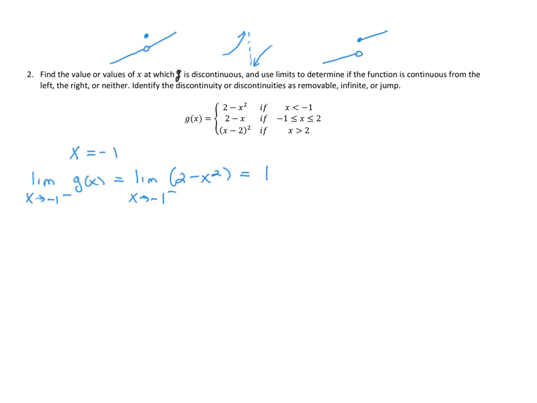If you look at the limit from the right, the limit as we approach -1 from the right of the function g of x. Okay, that means we're now working here. We're approaching -1 from the right side because x is greater than -1. So we'll use this as our equation. So this is the limit as x approaches negative 1 from the right of now 2 minus x. This time when we put negative 1 in place of x, we get 2 minus a minus, or 2 plus 1, which is 3. So what does this mean about our function? On one side it's approaching 1, and then it jumps, and on the other side it's approaching 3. So at x equals negative 1, it is discontinuous.